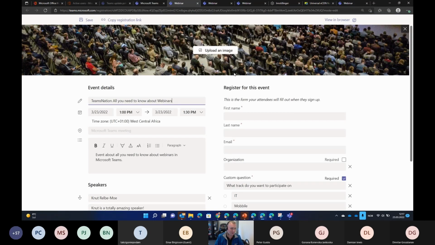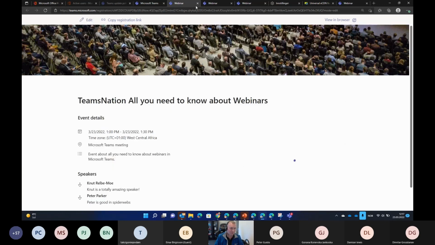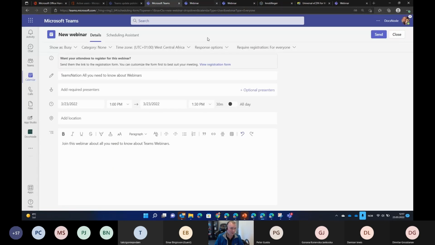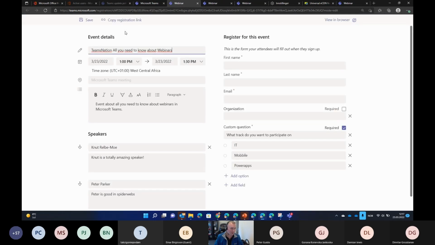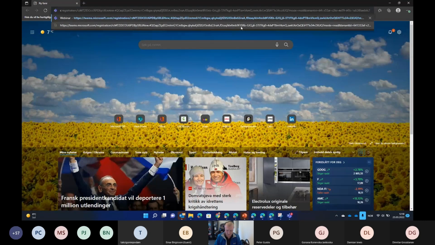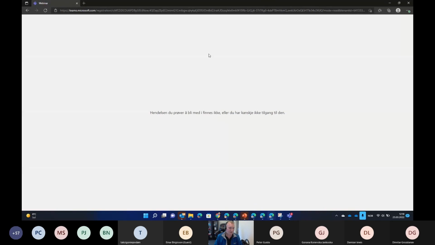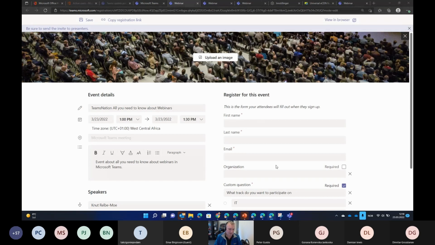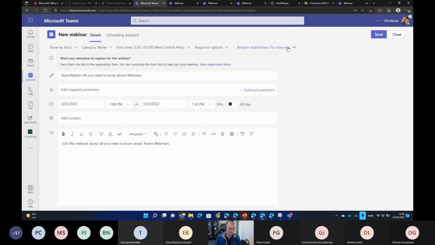So yeah, let's view it again. I probably need to. So here we have my form. Everything looks good. If I now copy the link, as you can see, we can copy the link again. If I now go into the same browser as I had before, over here, and we paste it, now we should be able to actually register. Maybe it didn't catch it yet, but it should be possible to register without anything else going on in there. Let's just double check. Yeah, required for everyone. So it should probably take a few minutes before it's been updated.